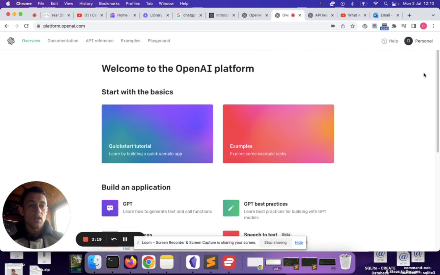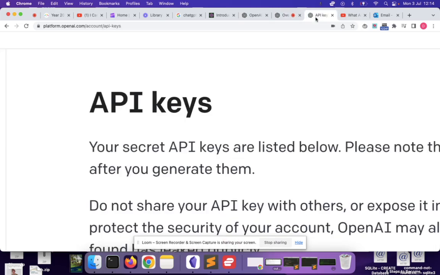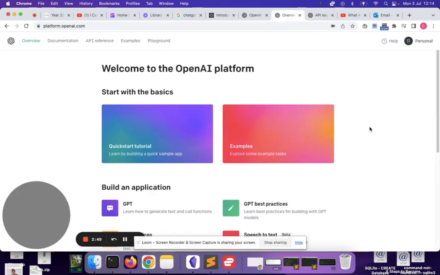Then if you go up to this, I'm not going to click it because it's got my personal details on. But if you click on the personal tab in the top right, it'll bring down lots of different options. The one that you want to go onto is this API key. API keys will pop up. Again, I'm not going to show you this because it's private information, but you can generate an API key. Once you've generated an API key, you can use that in your Python code, and basically it's like a key to access the OpenAI code.